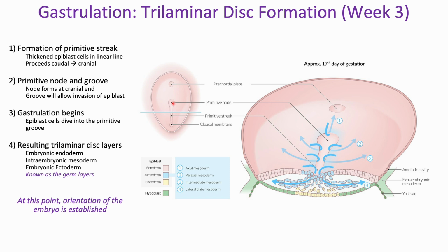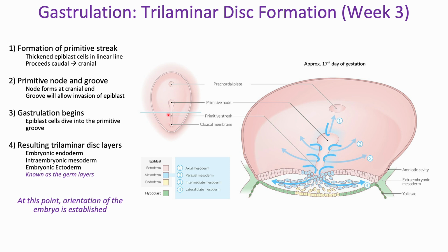Near the head, or the eventual cranial region, there's going to be the formation of what we call a primitive node. This is going to be at the cranial head. So once this forms, we have the primitive node. We can now tell where the rear of the developing embryo is and where the head of the developing embryo is. So we've now established an axis for caudal and cranial, and this is all happening in the epiblastic layer.